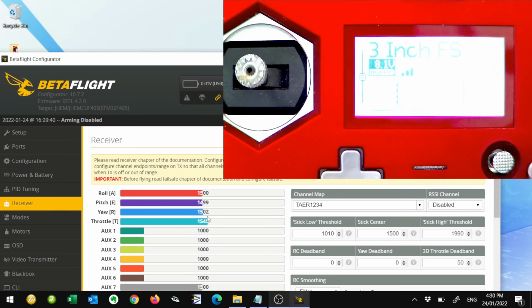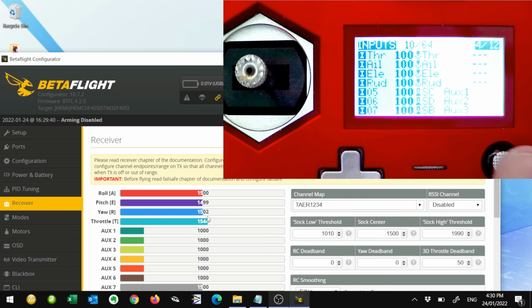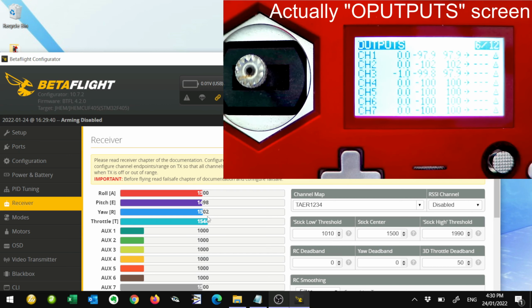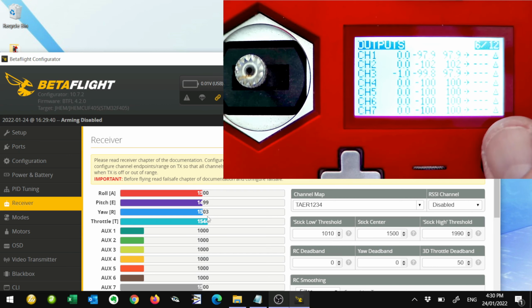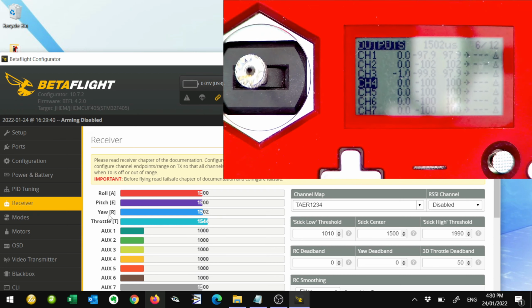So what we're going to do is we're actually going to come over here, and we're going to keep on going to the right until we get to the input screen. Now on the input screen, you've got channels 1, 2, 3, 4, obviously. And if we take a look at Betaflight, the way mine is set up, it's TAER 1, 2, 3, 4. So if we look at yaw is here, and it's actually rudder. So yaw is rudder, and rudder is R. So we can see it's the 4th channel. We just count 1, 2, 3, 4.